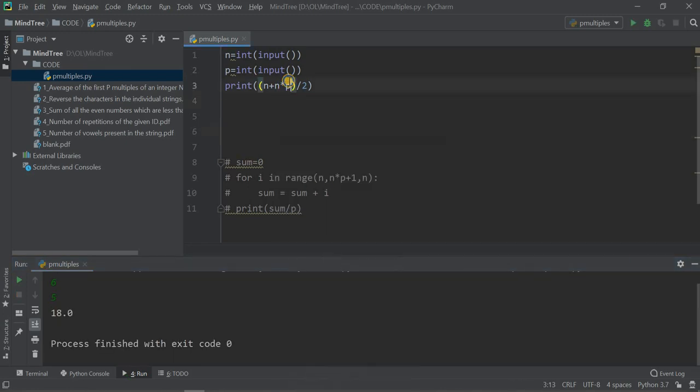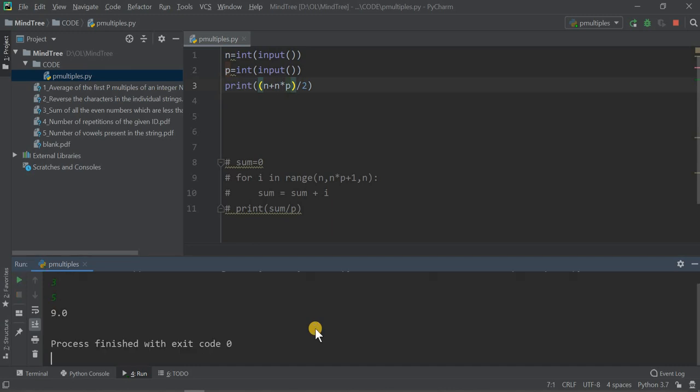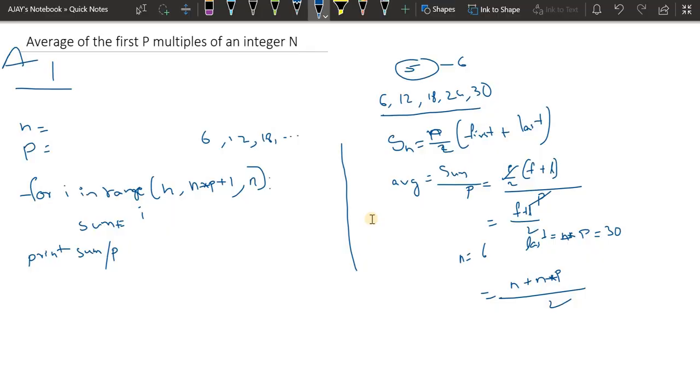That's correct. And as another example, 3 and 5. Okay, 3, 5, 9.0. Yeah, it's absolutely correct. So our code is working fine now.